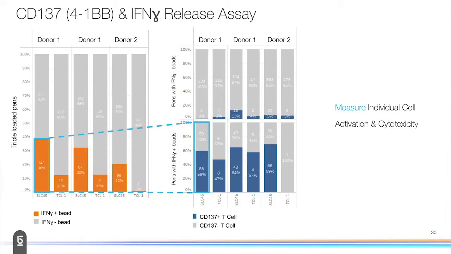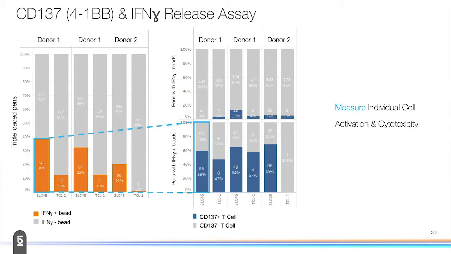The nice thing is that we can start mapping these populations. What I'm showing on the left is basically two different donors, one replicate of donor one. You can see here, SLC45 is actually the correct antigen that these cells should be reacting against. Then we have TCL1 that's serving as our negative control. We look at the ratio of these two. You can see that there's more non-specific activation by TCL1 in donor one than there is in donor two. Then we can drill down even further and look at those that are our positive control that should be reacting.